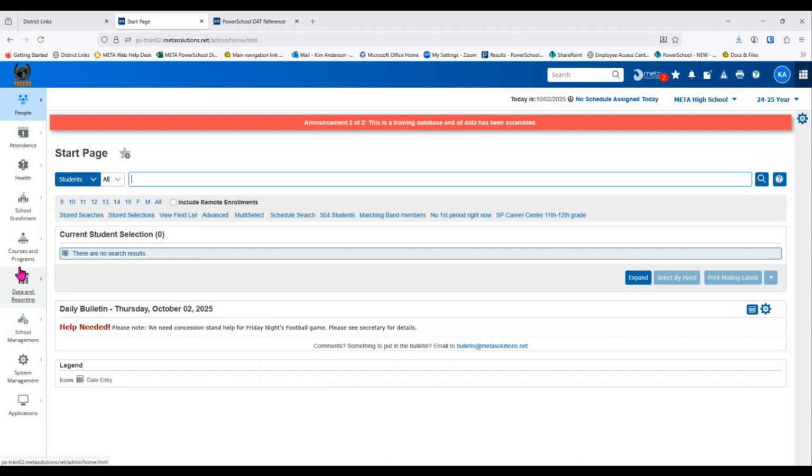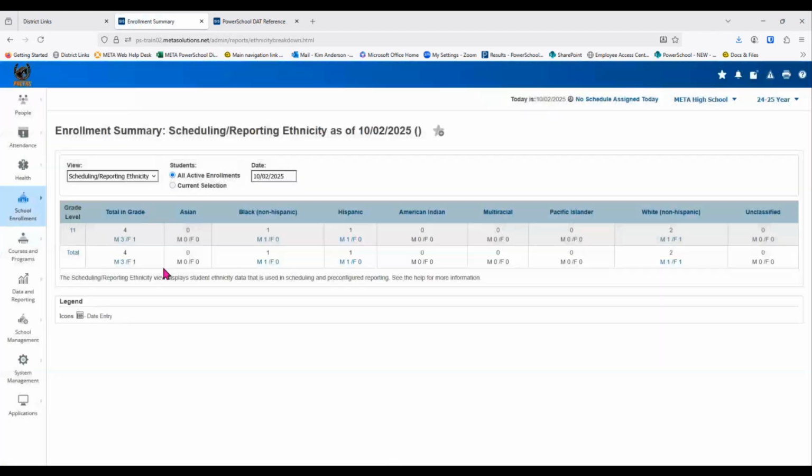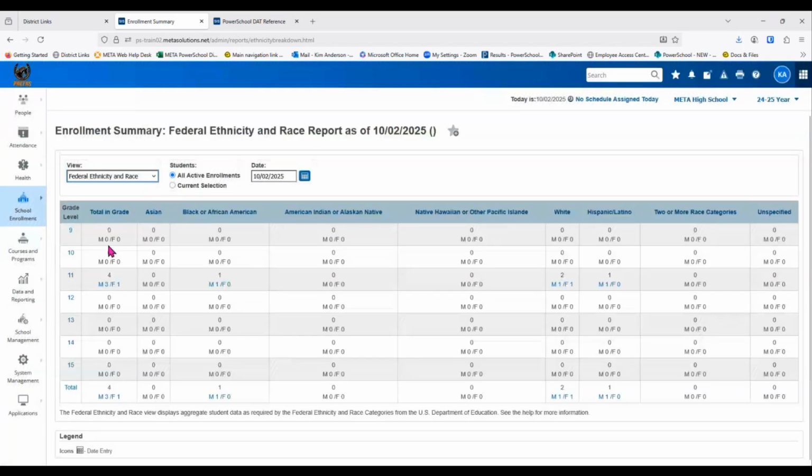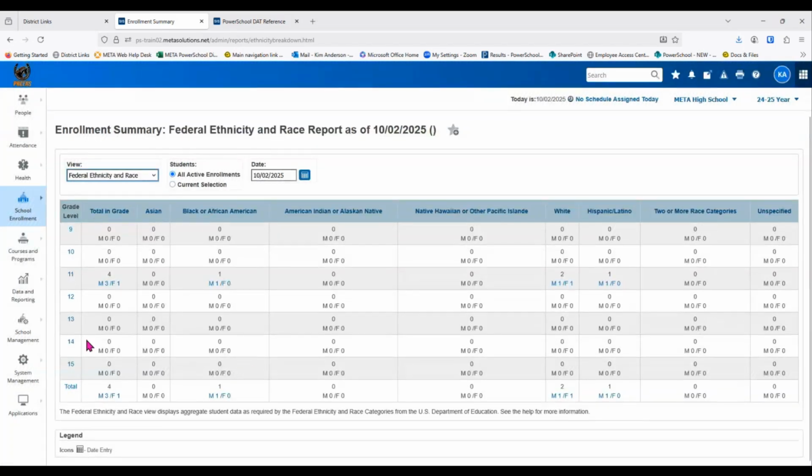I am going to do that school enrollment really quickly to see if it will come up in my Meta High School. Yeah, it does. Good. I see I only have my 11th grade students enrolled. That's okay. You can see our headings here, what total I have in each grade. Right now I'm looking at the ethnicity, but if you want to look at them as a whole, you can see all of our grade levels and all of the totals.